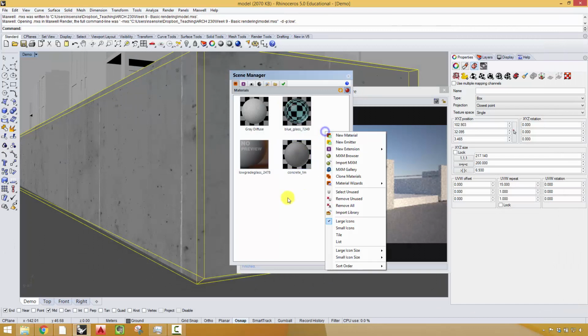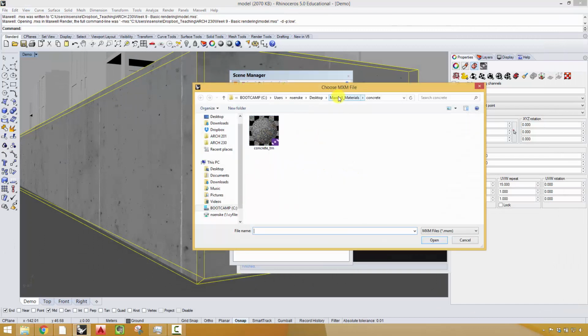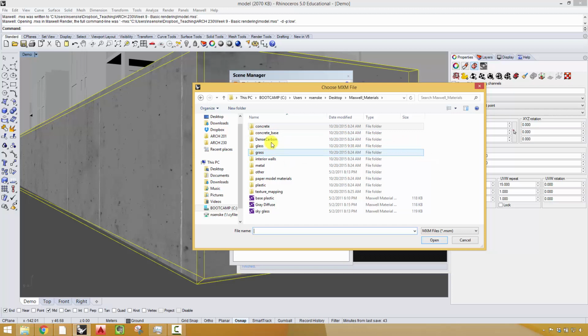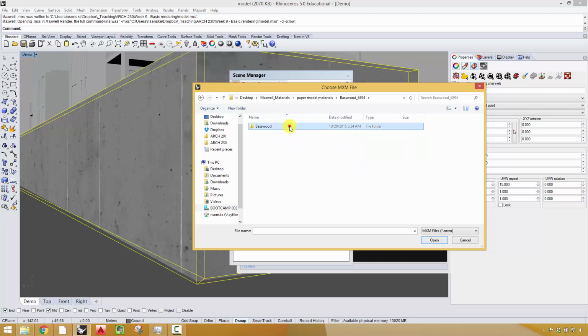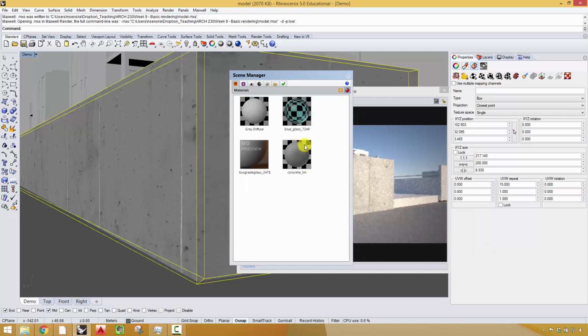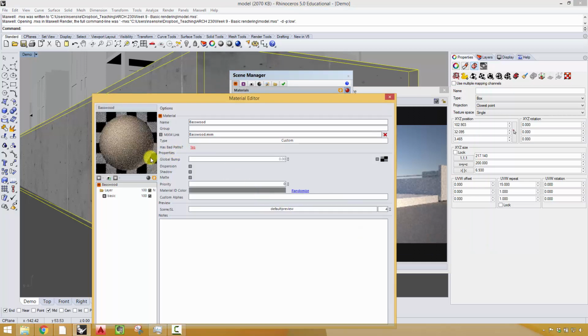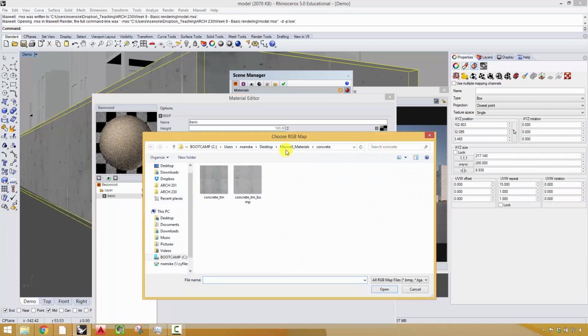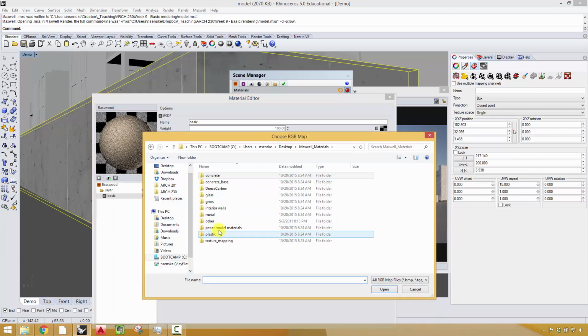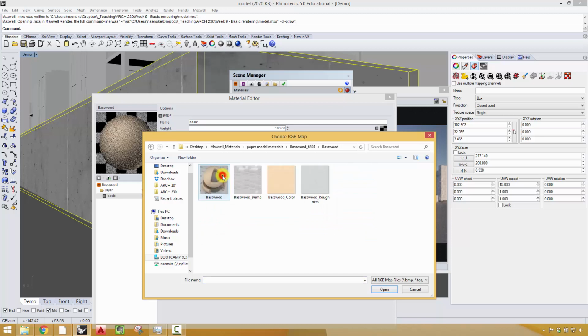Some other stuff that I've got for you guys that I think is kind of fun. I've got some paper model materials, materials that make it look like your model's made out of the kinds of things you guys use in Studio. So I've got a basswood material, and it looks like this basswood's got bad paths. Shoot. All right, so we're going to open it up. Looks like we've got basswoodcolor.tiff. This shouldn't be too hard, so just go to basswood color.